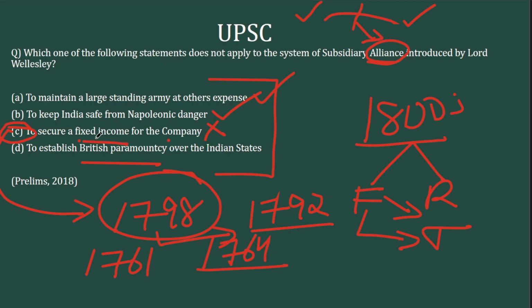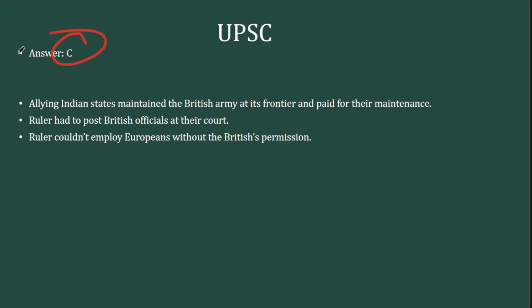Now fixed income comes, but it comes in the form of indirect expense to the army, not directly. So that can be contradicted like that. But I'll still say this question can be tricky just because of the nature of this, because the Nawab is paying for the army. But just keep in mind it is indirect, and the British need not strike an alliance if they need an income. For those two logics, we'll eliminate this option. So hence, the incorrect option, the one that does not apply, will be this. So answer C is the right answer here. So that's it. Thank you for listening.